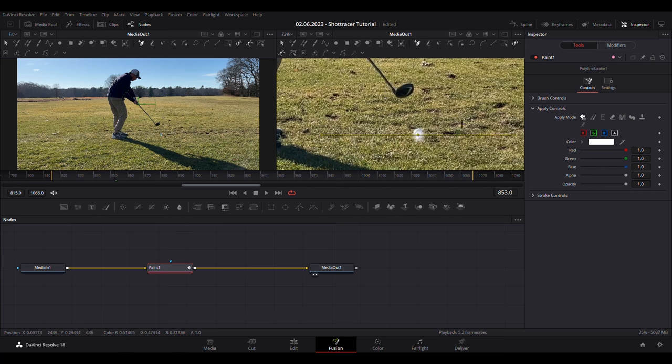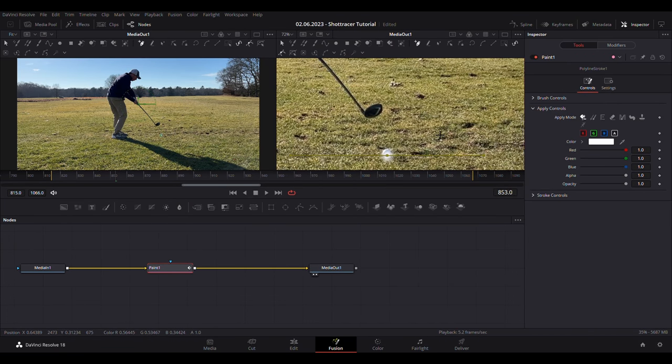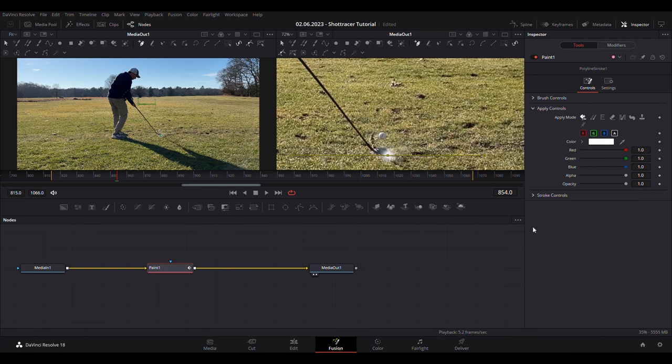Okay, so now what that has done, make sure you click out somewhere, because if you don't do that, it's not going to scroll correctly. So click out, go to the next frame with the keystroke right to the right, click the ball again.